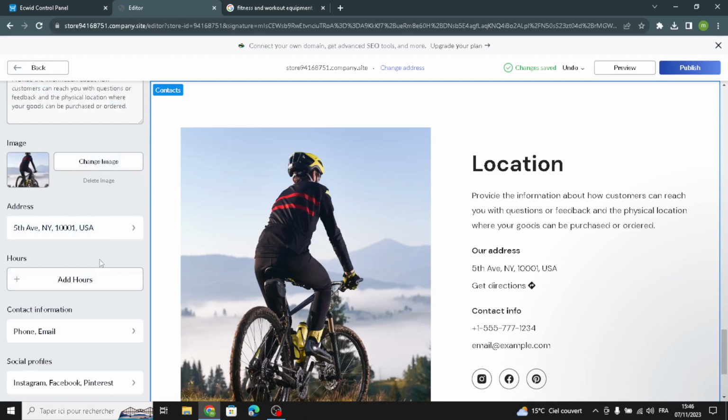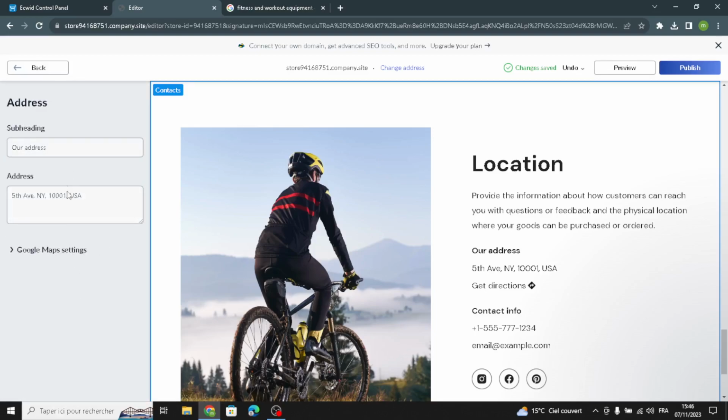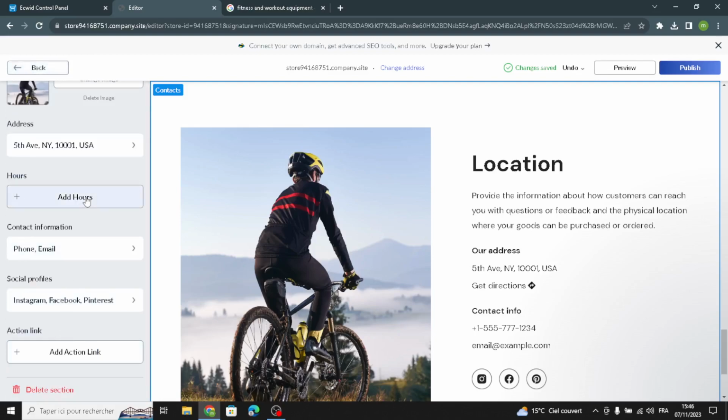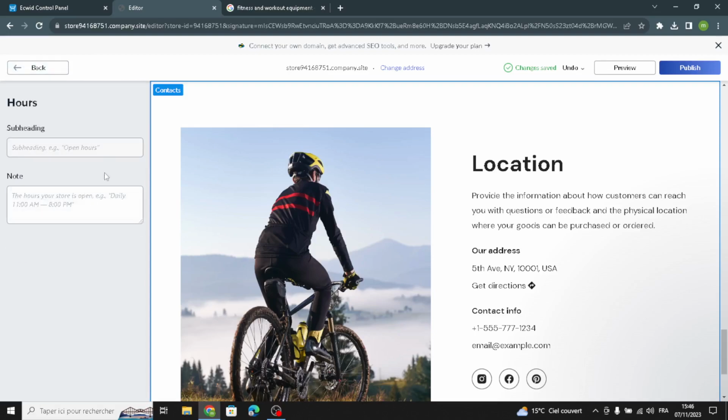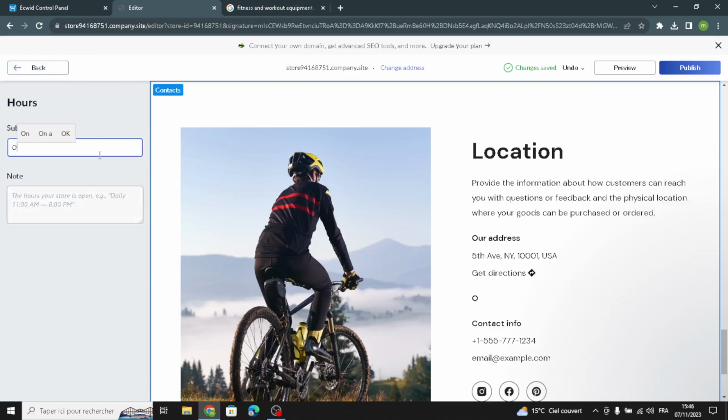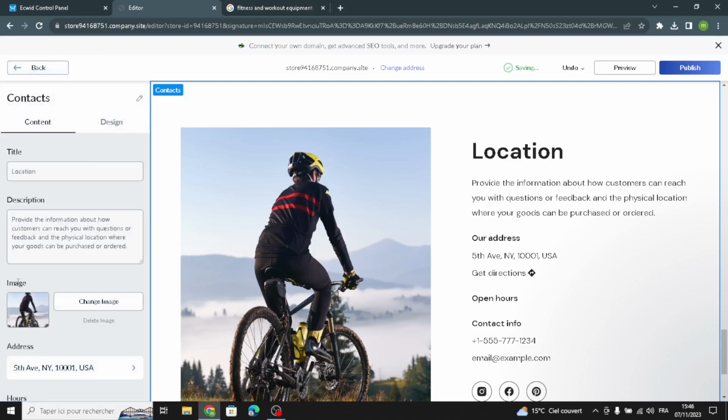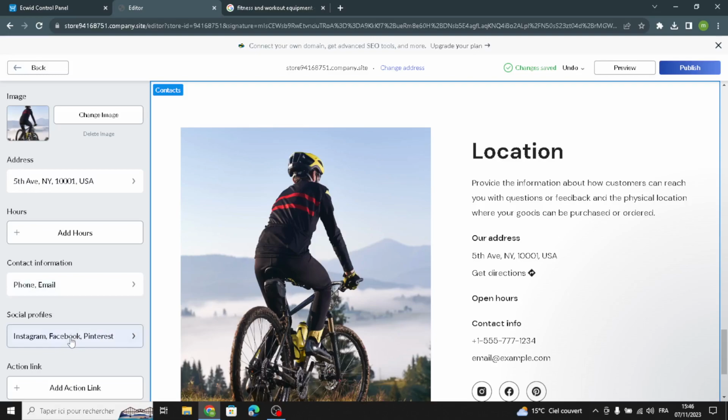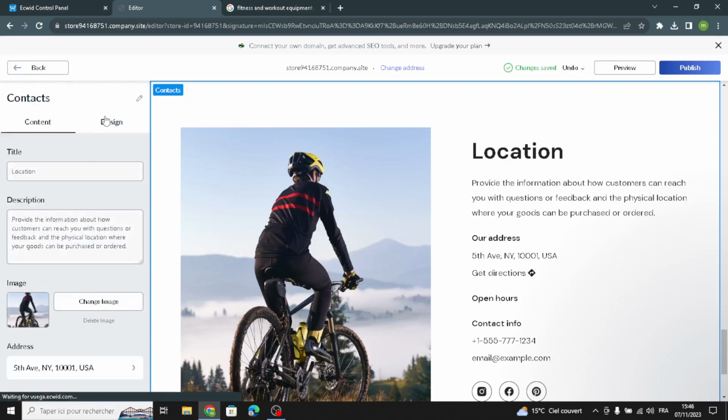Of course you have to change this image here, you have to add your business address. Also you can enter the exact postal address or the plus code. You can enter the daily hours. Okay, you can enter the contact information and the social profiles and the design.